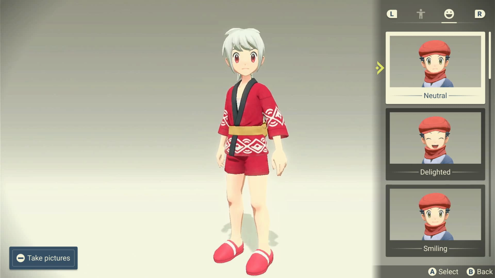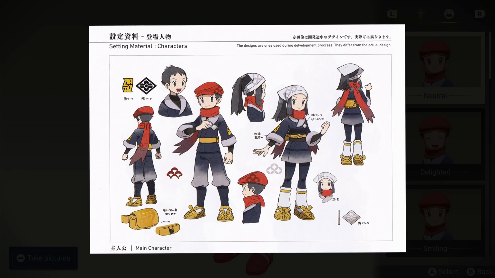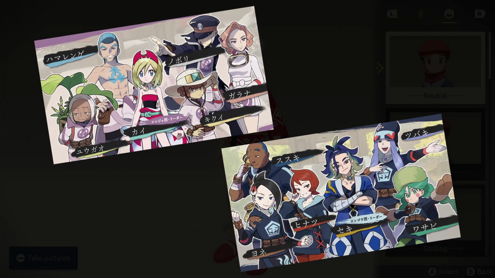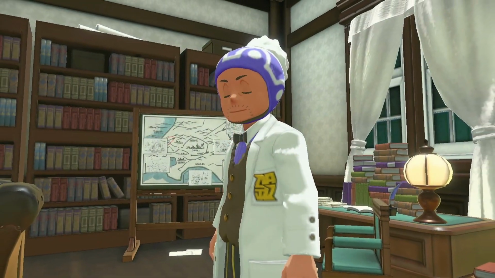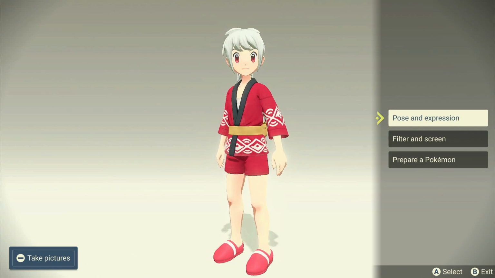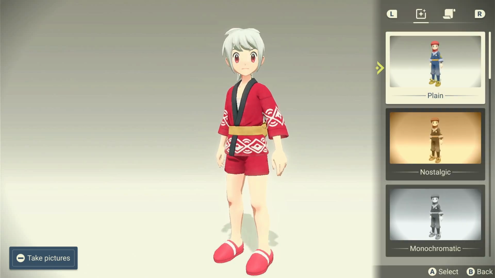For the photo previews, right now, I'm just using the character model of whoever your rival would be. But if I had access to all the game's character models, I would use photos of a bunch of the different people you meet throughout the game. Using photos of them would make it feel like they're a community coming together to help this photo studio set up shop, and this change would add some much needed life and backstory to the interface. For selecting the filter and background screen, it's pretty much the same as what I just showed.